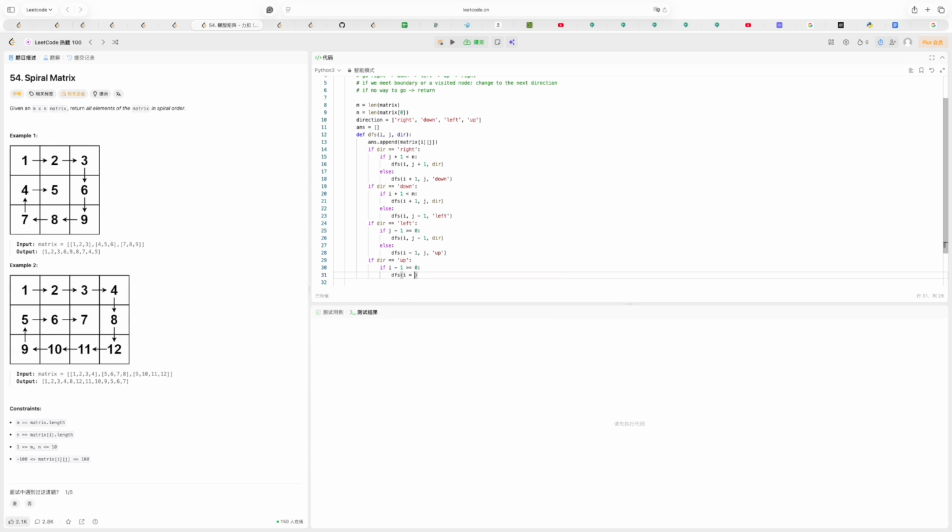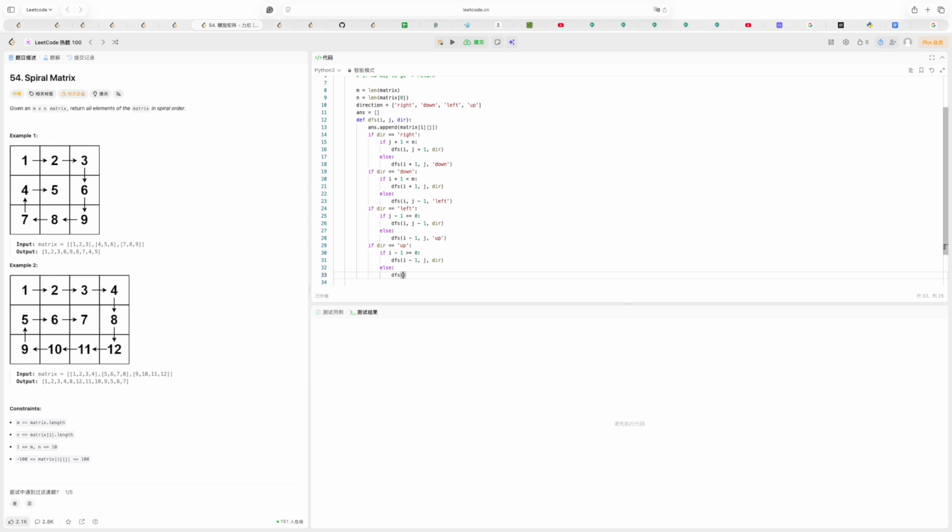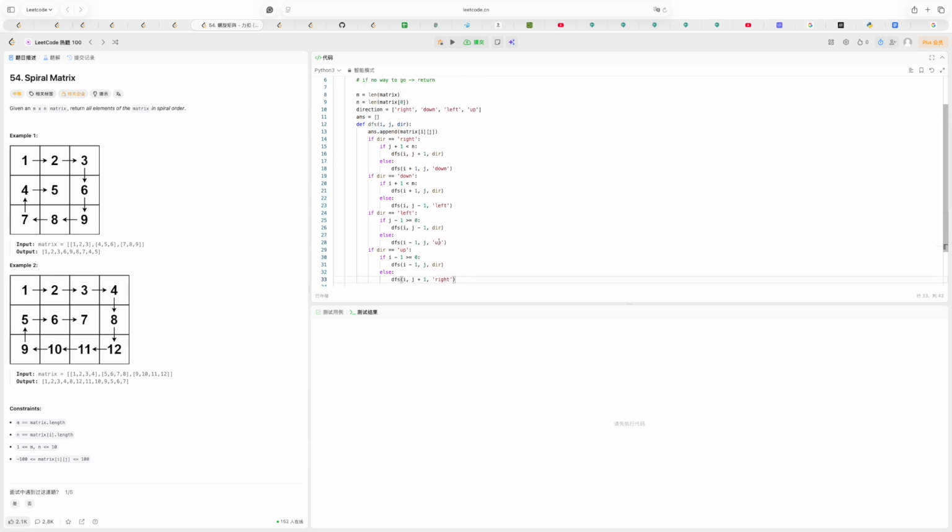So let's first keep moving. And yeah, so where to stop?